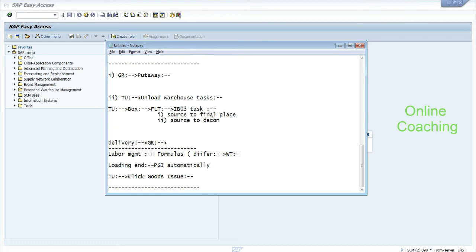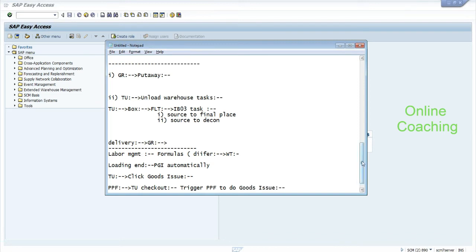Otherwise, because this happens internally through the PPF, you can trigger the PPF to do the goods issue when the TU gets checked out. So these are all the options we have.